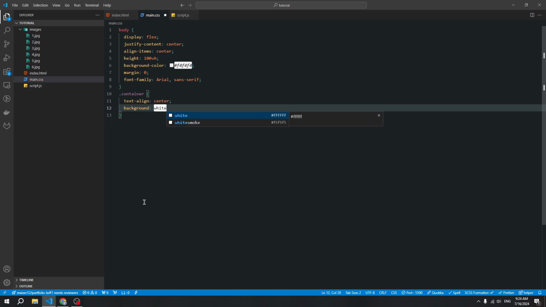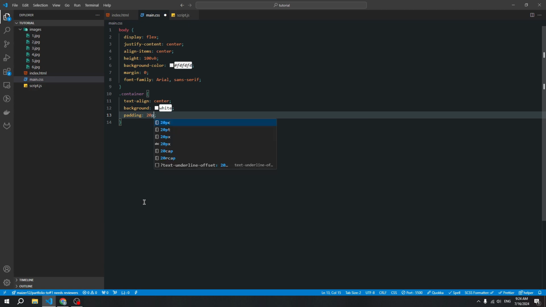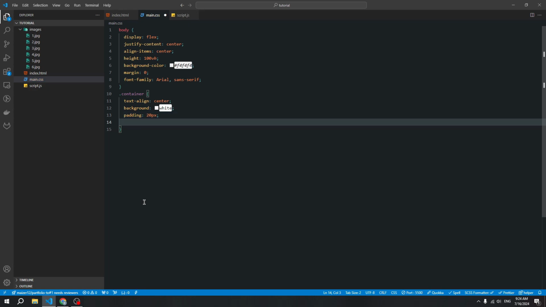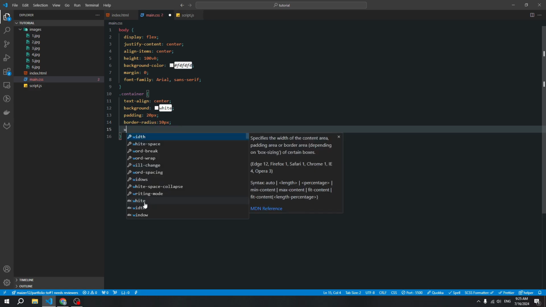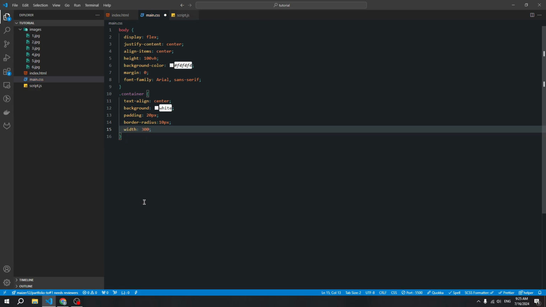We'll be using white and create some padding like 20 pixels and radius. Okay, and also create width 300 pixels. Let's look at the window.